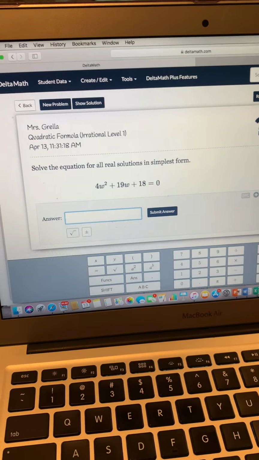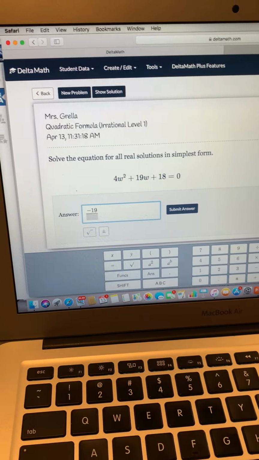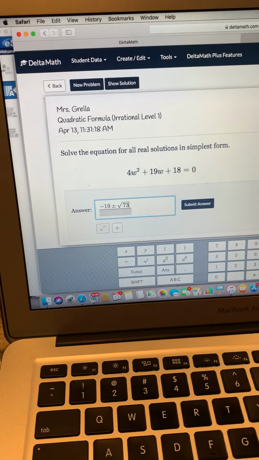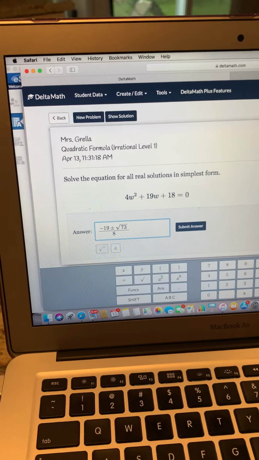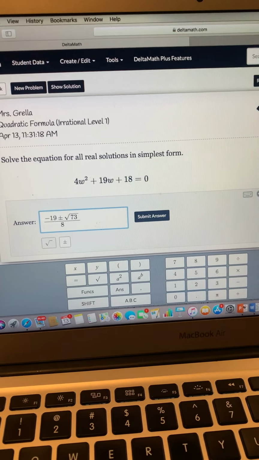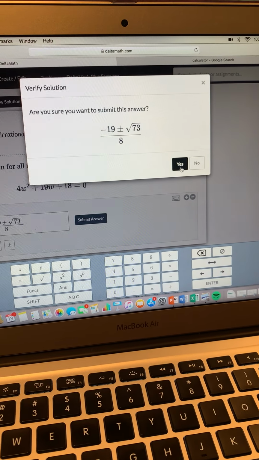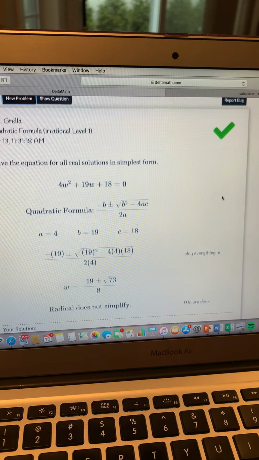Or if you want, you can type the slash ahead of time and the fraction is already created. And then you can start to type in the top. I think this is the easiest way. Do the slash in the beginning. Type the top in, then arrow down to the bottom, and then type the bottom in. And then you don't have to use the parentheses. So that would be your answer. Let's just submit it and make sure that they like this. Yep, and that's correct. And they stopped there.